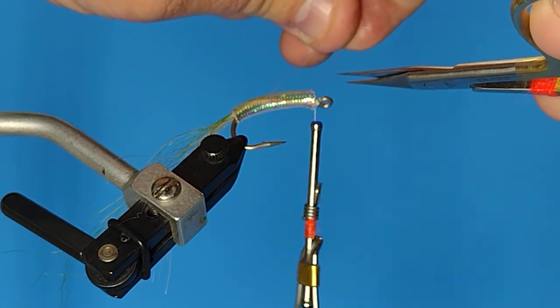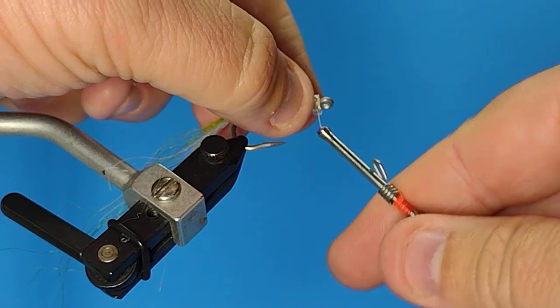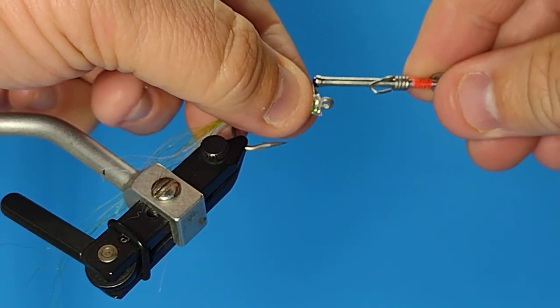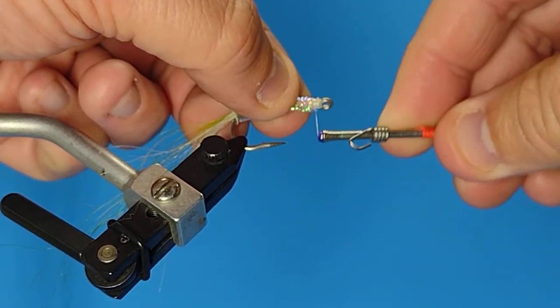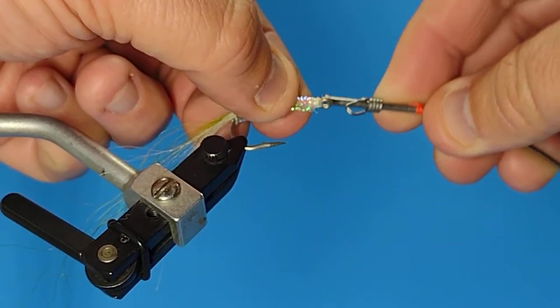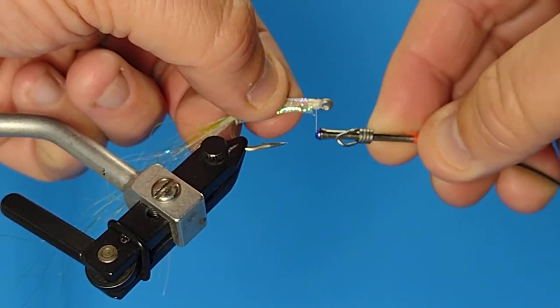That excess piece, of course, is coming off. And then I'm just going to do a small head here. I started the head underneath to kind of bulk it up a little bit for the eyes. Bulking that up underneath just allows me to hopefully have a good base to finish the eyes here.